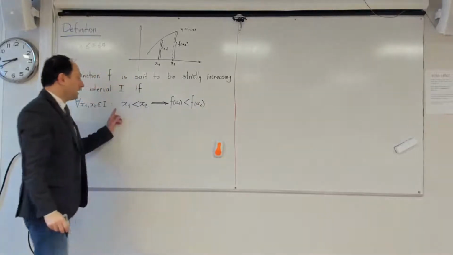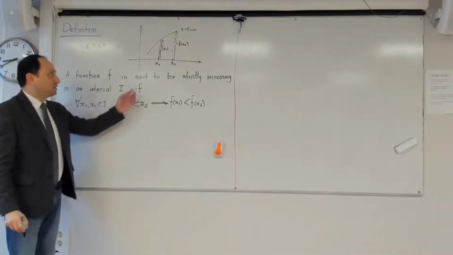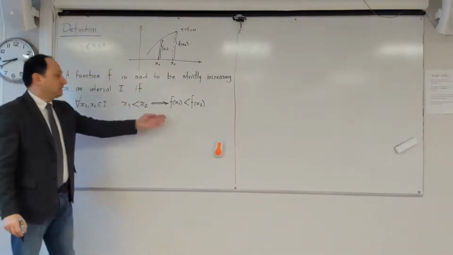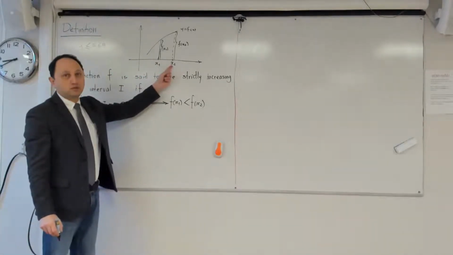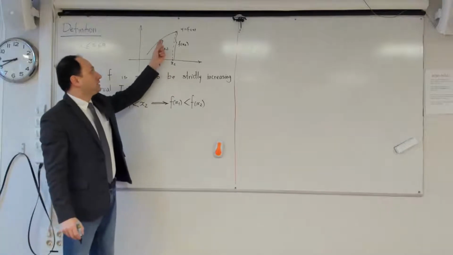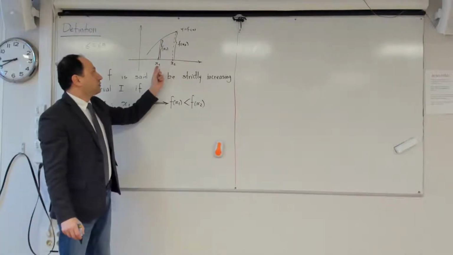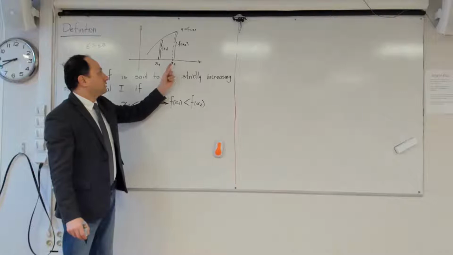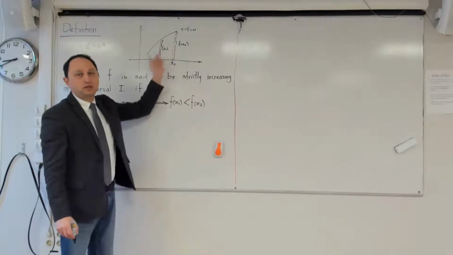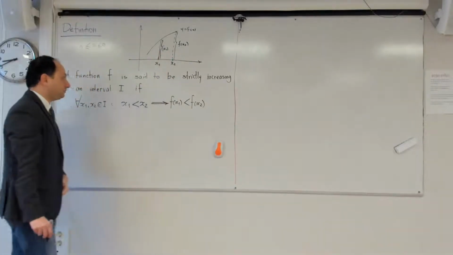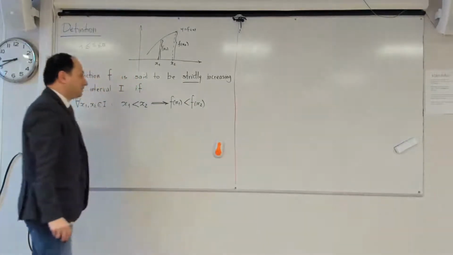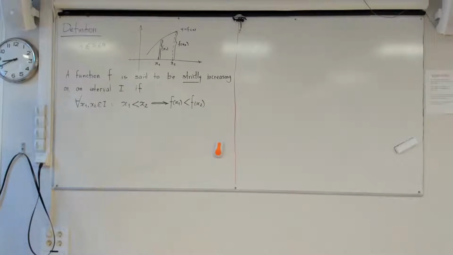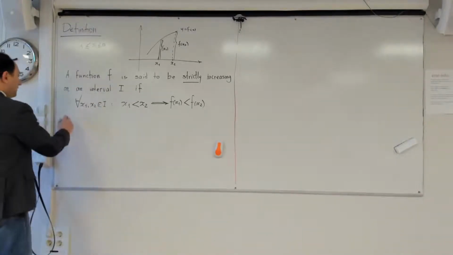So you see, this is a rigorous definition of an increasing function. This gives you the same idea. When my x1 is less than x2, the height for the point corresponding to x1 is less than the height corresponding to this point. This is the meaning of increasing function. Okay, and I will talk about what this adverb we are using means: strictly increasing.